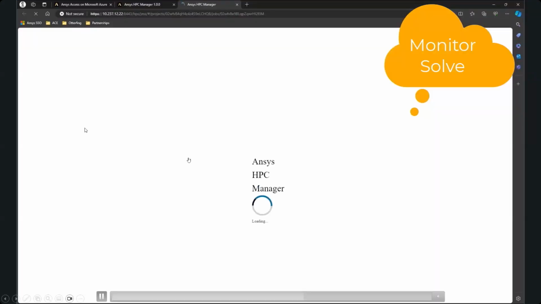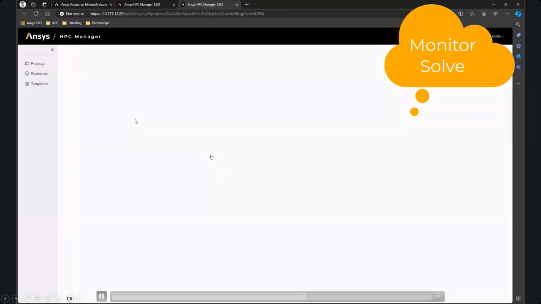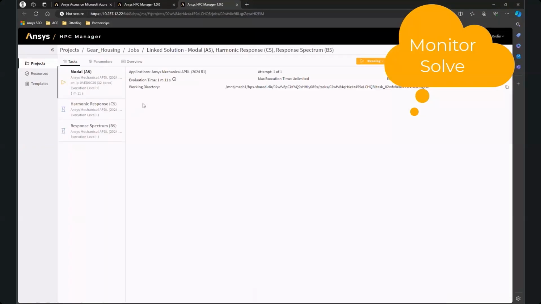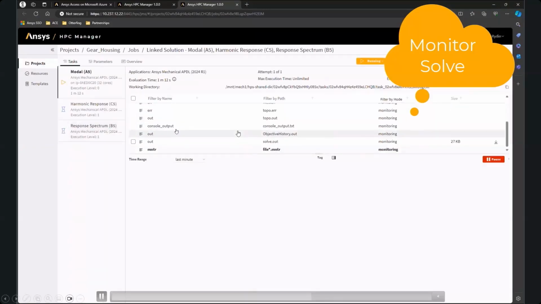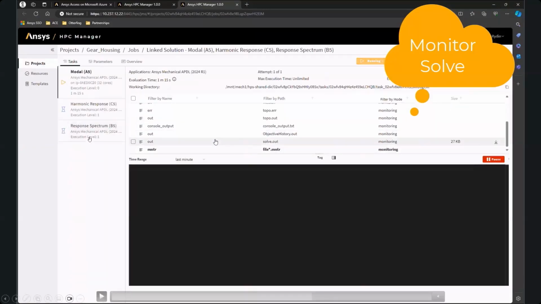We can check the job status here, which will take us to the HPS web server. And you can see now the dependencies. It's got all 3 simulations ready, and it's going to run the first modal analysis before proceeding to the next 2. But all the data here is staying in the same place. So it's very efficient, much more efficient than it was before.